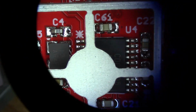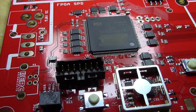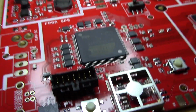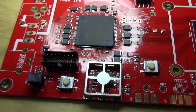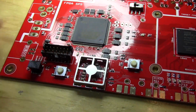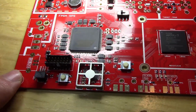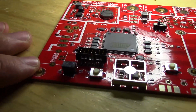There's a little short there with this guy. I'll have to cut back the pick and place option for the shield. And the only other thing that happened was my reflow temperature was too high for this connector, so you can see the top started to melt. That does happen sometimes when you're using the reflow oven, especially when the temperature's not very highly controlled. You could probably either get a different part or try a lower temperature, but I didn't want to risk that with the BGA. That will still work, actually. The cable fits in. It just looks a little messy at the top, as you can see.